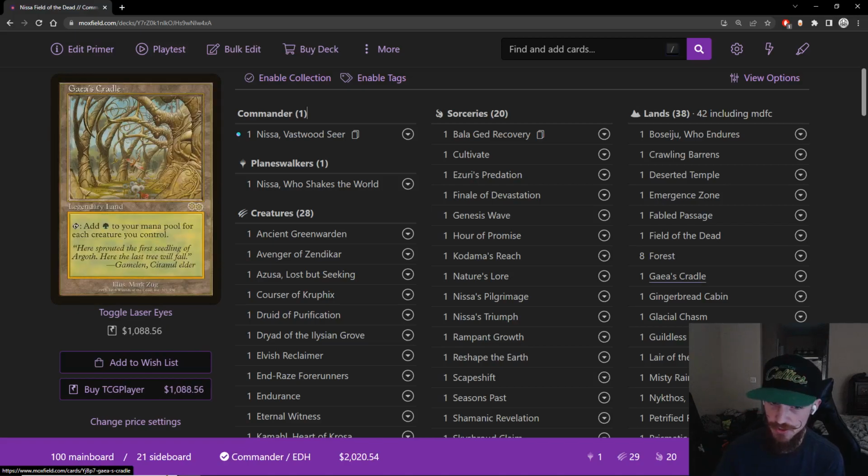All right, the aforementioned Gaia's Cradle. Super broken card, one of the most broken cards in the format. It's a legendary land. It taps for a green for each creature you control. This thing often will produce 6+ mana easily on just an untapped land. You can do it immediately. So, super broken card. Easily the most powerful card in this deck.